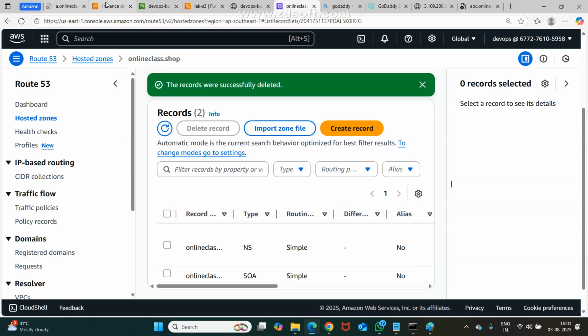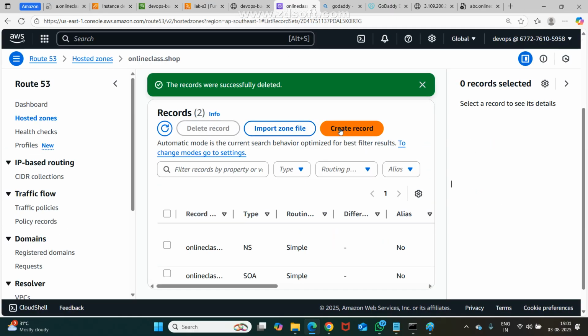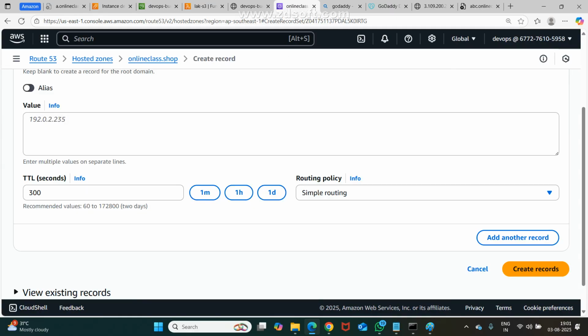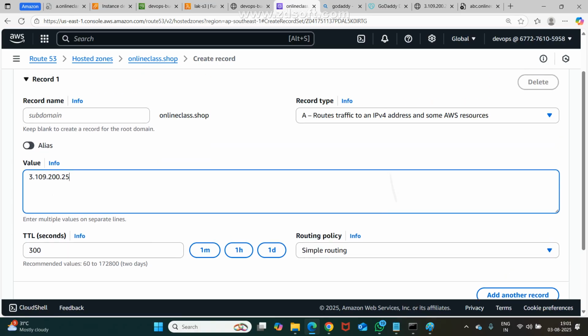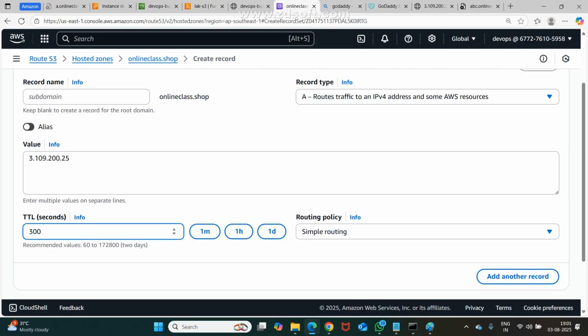Now take the public IP. Yes, it is the public IP. Going to Route 53, create a record. There I am pasting it over here. I am taking a very simple record.